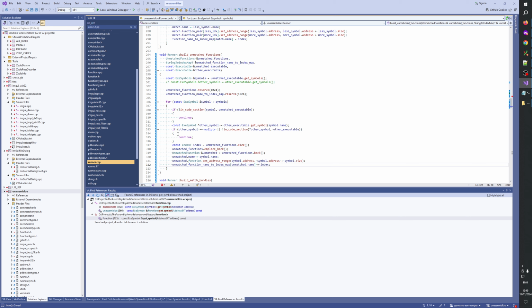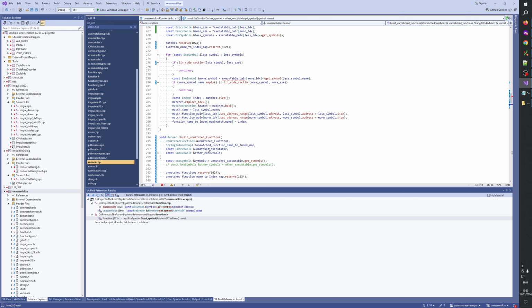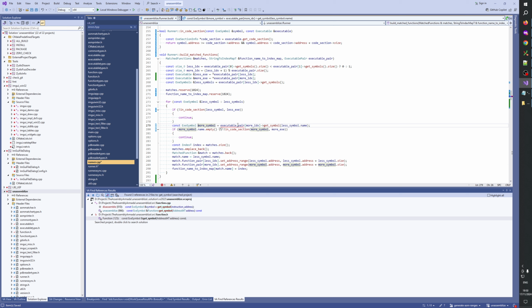Wait, is that correct? No, it's not. If other symbol, okay, let's fix this here as well.